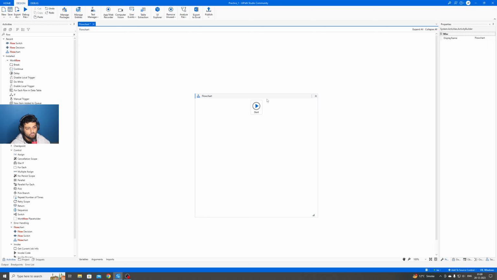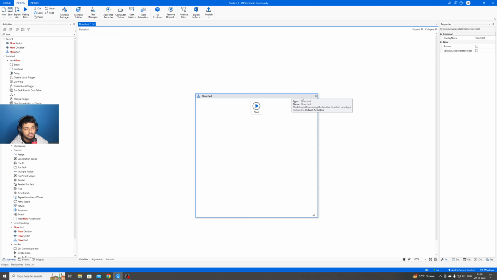Okay, we can use it in simple workflows as well, but it's more or less used in complex projects. So let's start with the example. We need to build a number guessing game, right? So we'll be having two numbers. One will be the random number, which will be generated by the workflow, and one will be the guess number, which will be provided by us at runtime, as we'll be using the input dialog activity, which will ask us at runtime to provide an input. Okay, let's get to it.